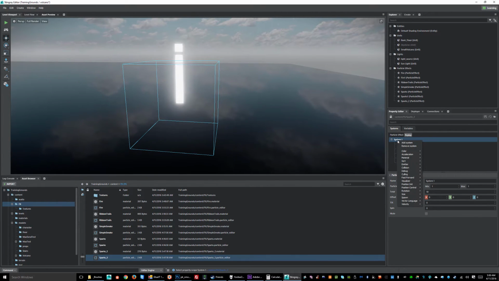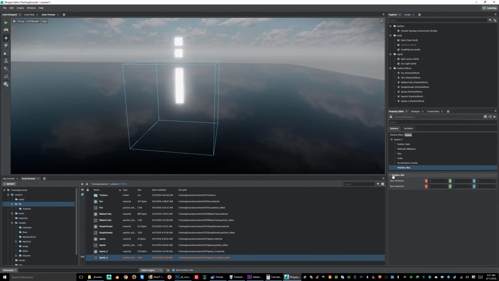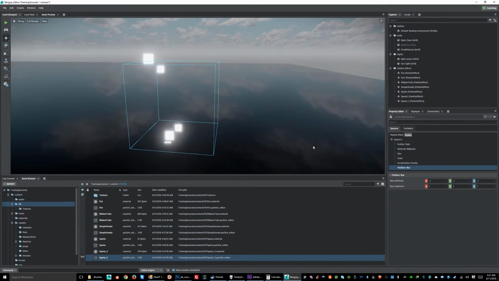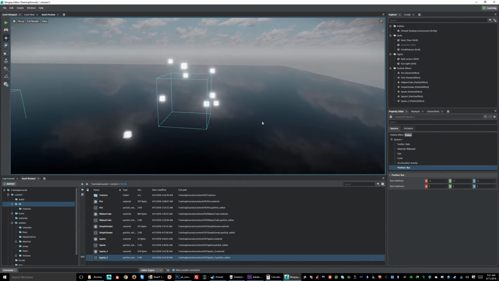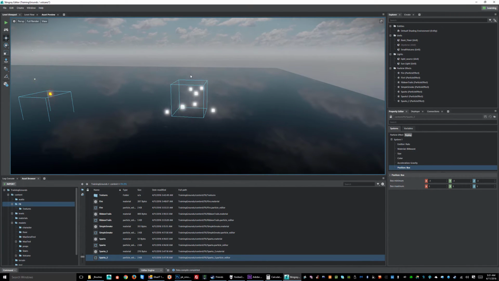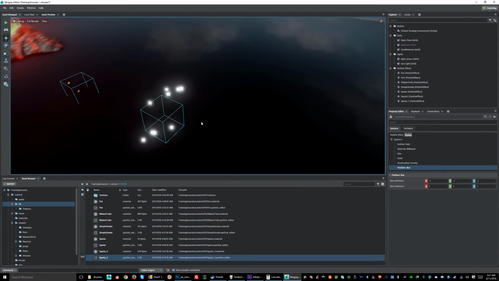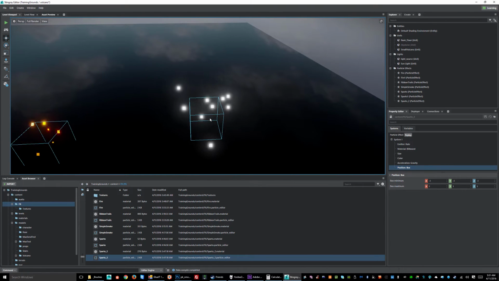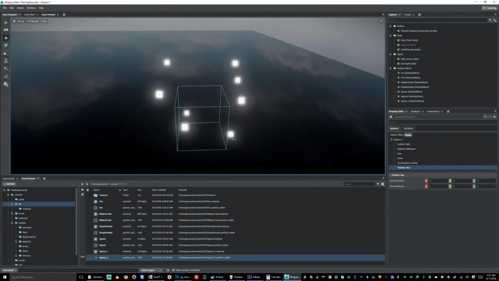Okay, so let's go ahead and add position int, and we want to go box. So this is kind of like, where am I going to be born from? Instead of having it born in one point, we're going to have it born within the size of a box. So let's say position box, and let's hit save. And you'll see immediately that you start to get this kind of wild pattern of particles, and that's going to be a lot more like what we want.